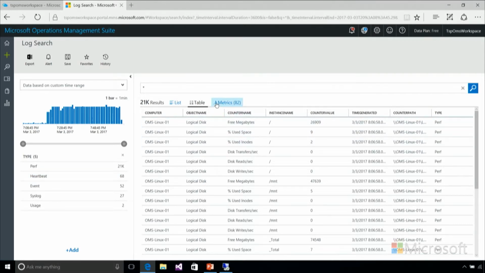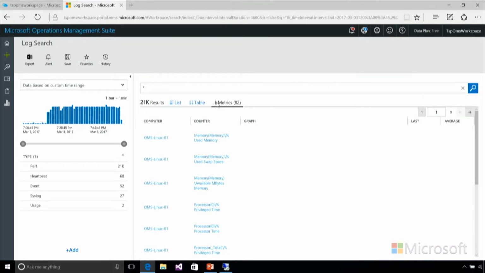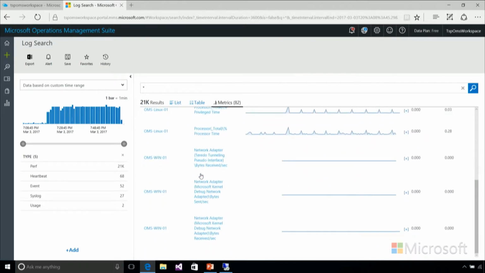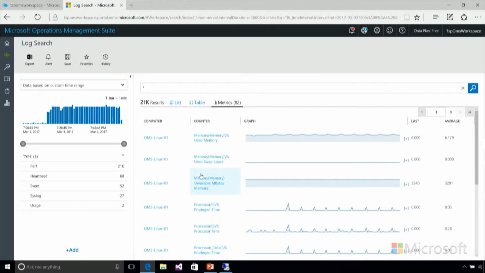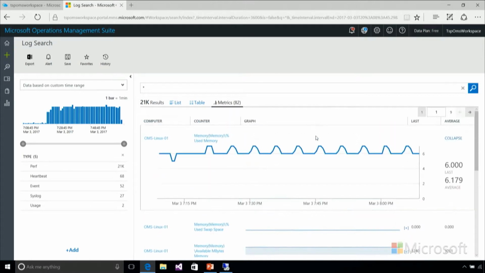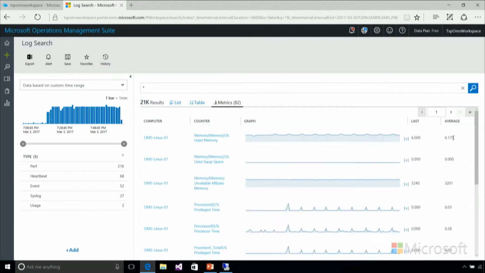But for example, let's see the matrix. It shows a different thing. If the table shows tabular data, the matrix will automatically show, grouped by computer and counter, all the graphs already. So the graphs represent the change over time. And notice that we didn't write any query. The system was clever enough to determine that. So it is basically showing the kind of matrix that can be shown. It infers that for us. If we click on one of the charts, it will be expanded so we can see the details, for example.